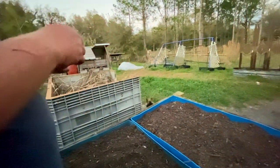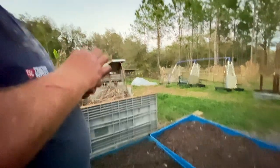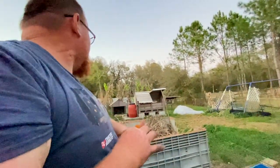What, Cooper? Who's he barking at? Car. He's a car chaser.